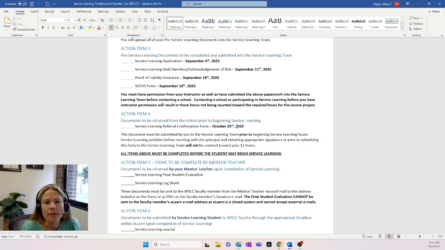Now, one thing also to note is that you will be placed inside of a special education setting, meaning it will be a CDC classroom or a resource room. Since this is a special education course, you will need to be placed in a special education setting. So just keep that in mind as well.